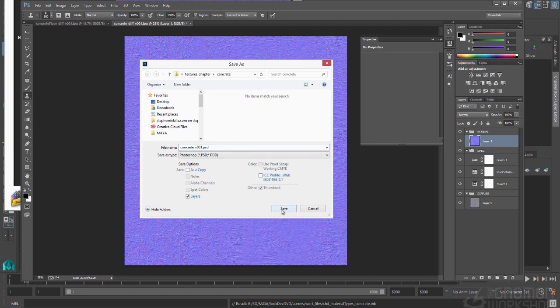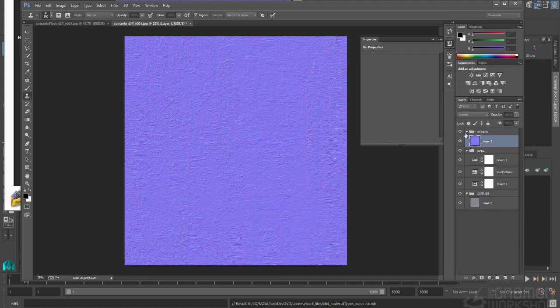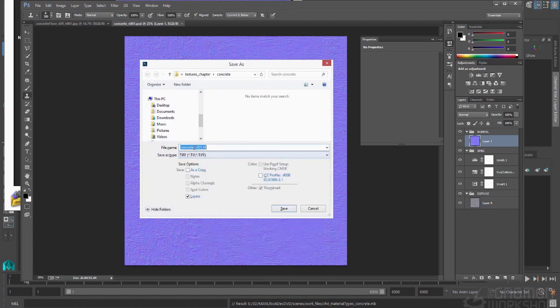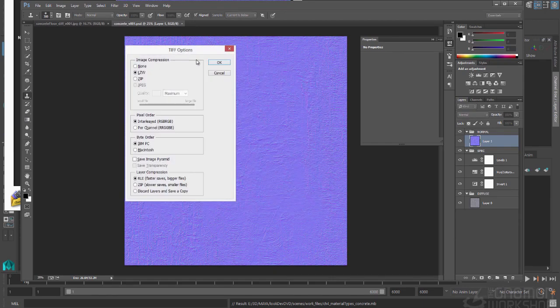Organization, always key. And now we can save out our individual files here. So we'll go ahead and start. We've got our normal. And that's all good to go. I do want to discard my layers and save a copy.